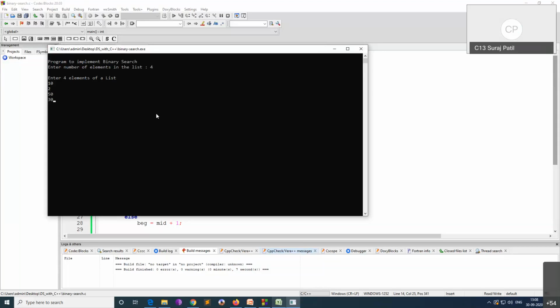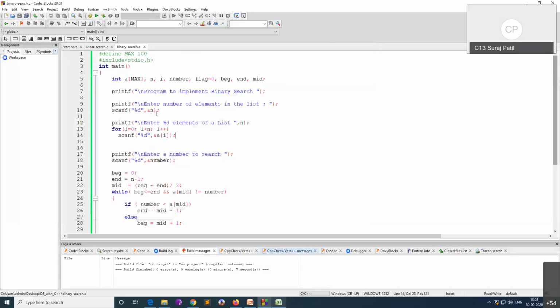Why do you want ascending order? Okay, ascending or descending order. So what is the assumption here? What do you have to assume in binary search? The input is in some order. In our case, we are considering ascending order. We can also consider descending. As per ascending or descending, you can change your logic. Now, why is it so? Because binary search assumes your input is in some sorted order. Otherwise, binary search will not work.